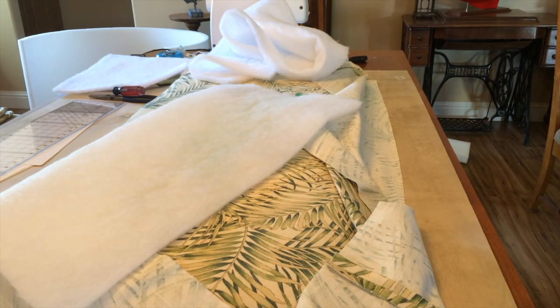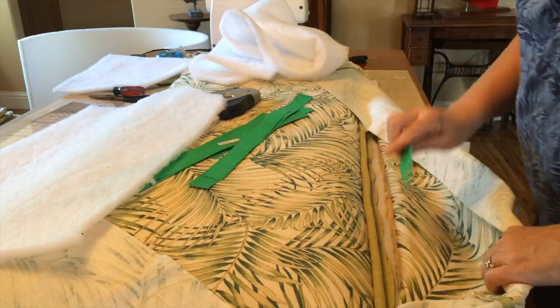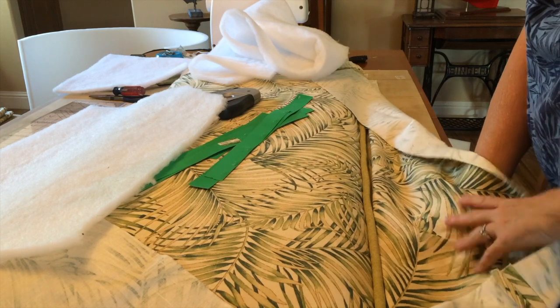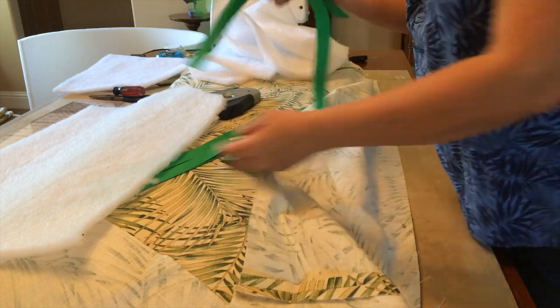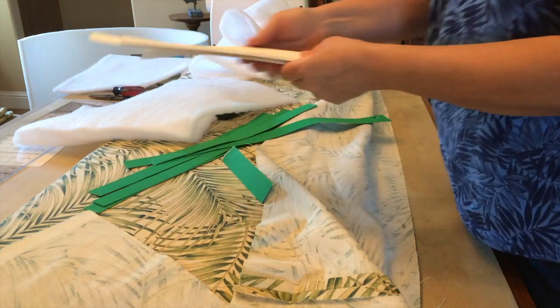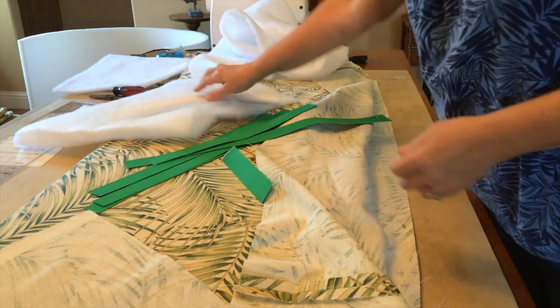Okay, so this is definitely a learn-as-you-go project. I put the strips here to bend the fabric over, but then the batting's under here, so that didn't work. So I trimmed the batting. And these strips were a little flimsy, so I got some real poster board type and got some thicker strips, even though I couldn't get long ones.